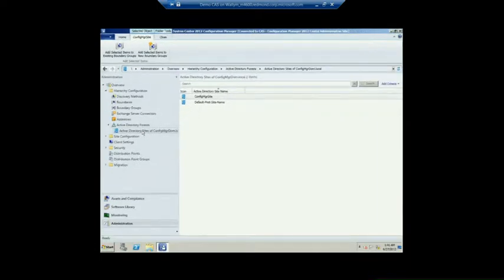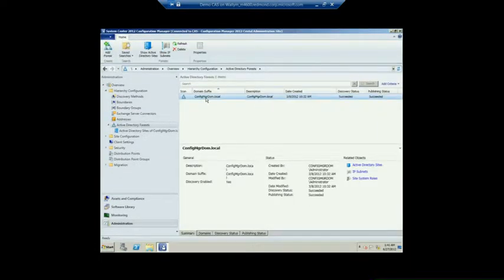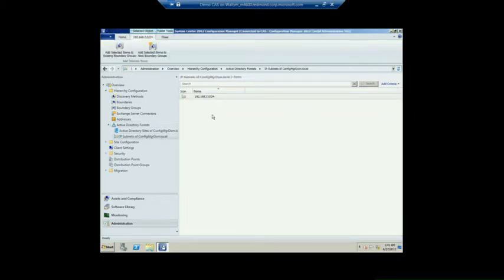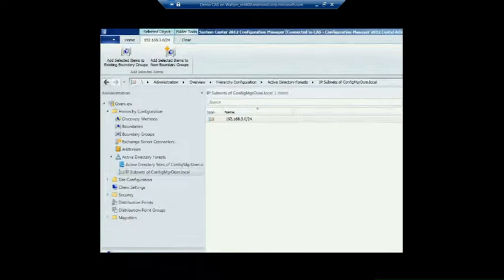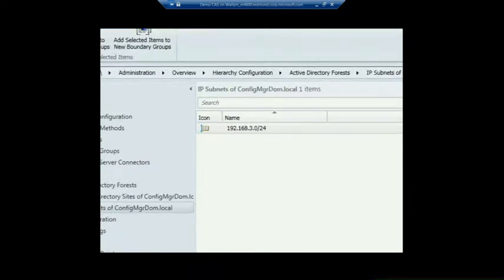But then we ran AD forest discovery, and we said show IP subnets. And I only have one IP subnet in my environment. This one TAP customer, they had 56,384 IP subnets in Active Directory. And they had no idea that they had that many. In fact, this was back in beta 1, and we couldn't even display all 56,000 of them then. So we had issues.